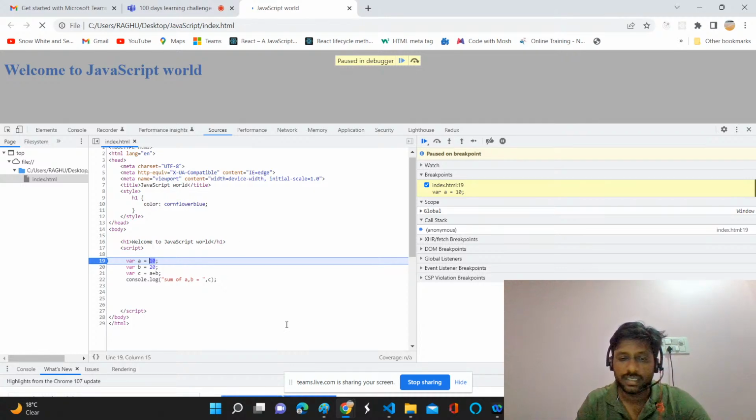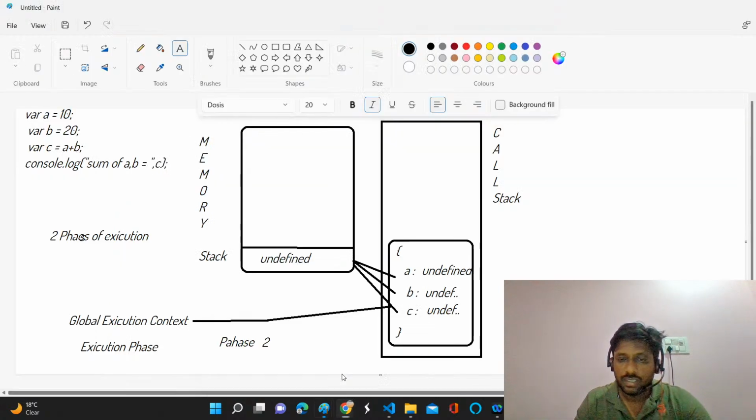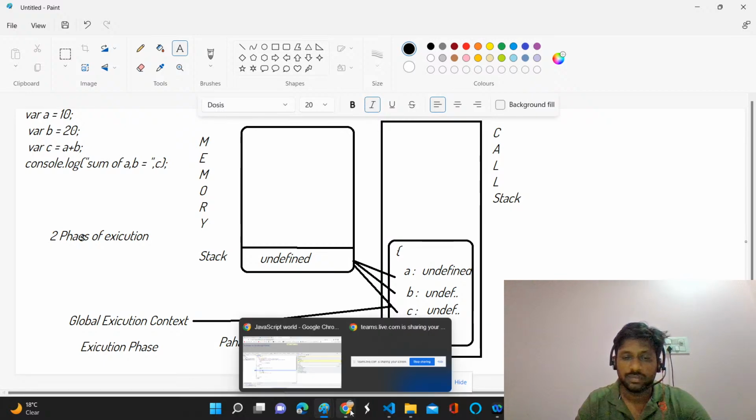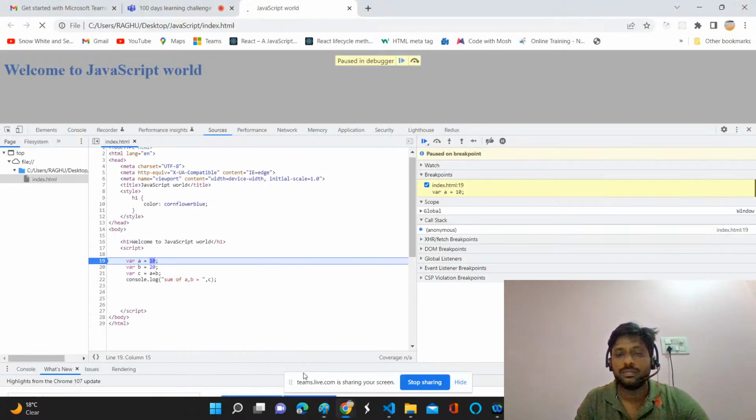Now, as I said, in this global execution context an object is stored, and it is pushing these values as key value pairs. Observe carefully, we can see that clearly. This is the call stack, and this is the global execution context. Right now it is saying anonymous. Anonymous means no name, but that is the global execution context.